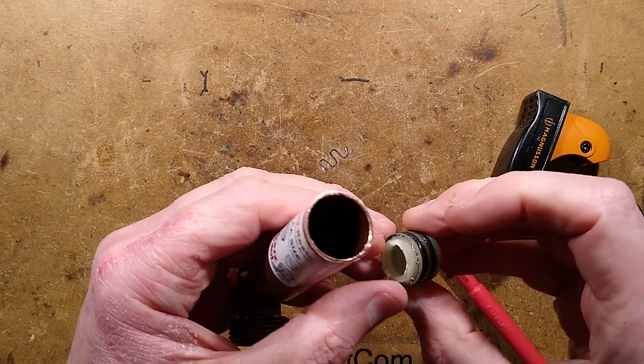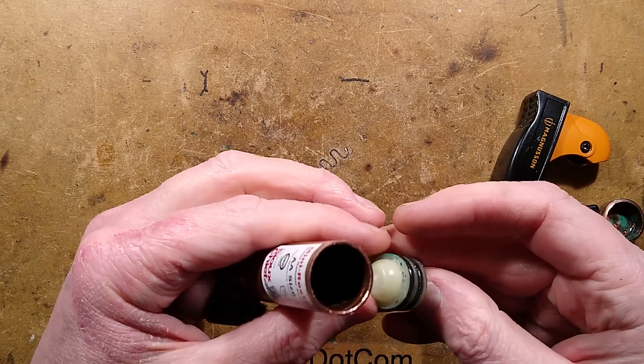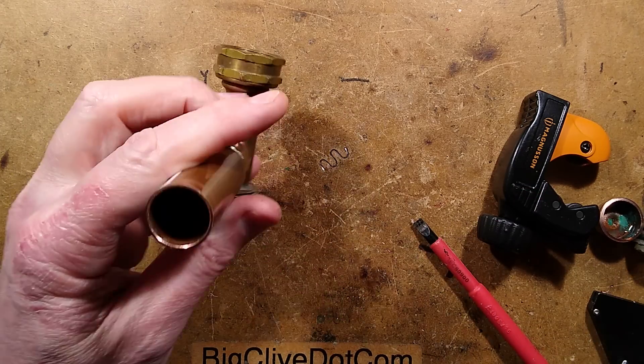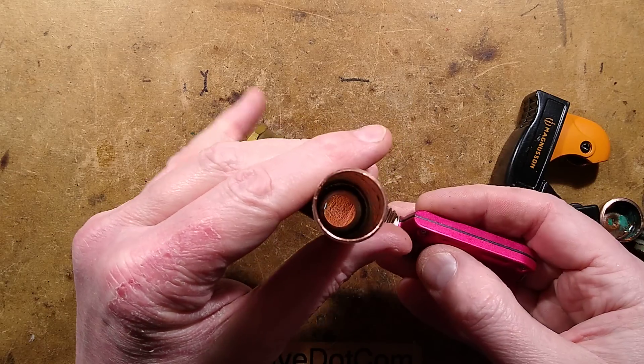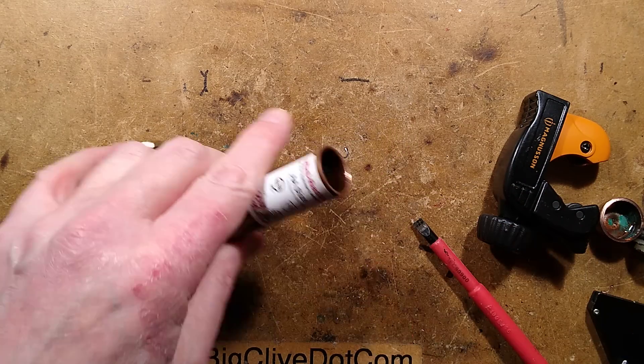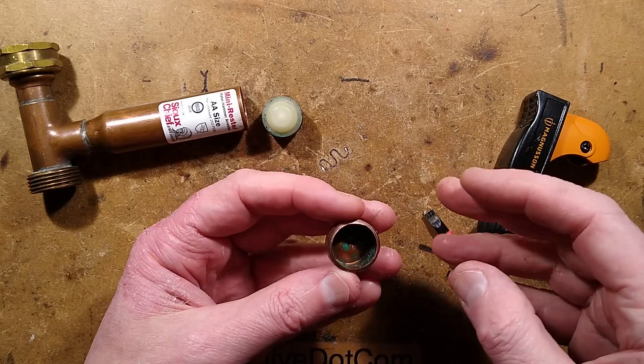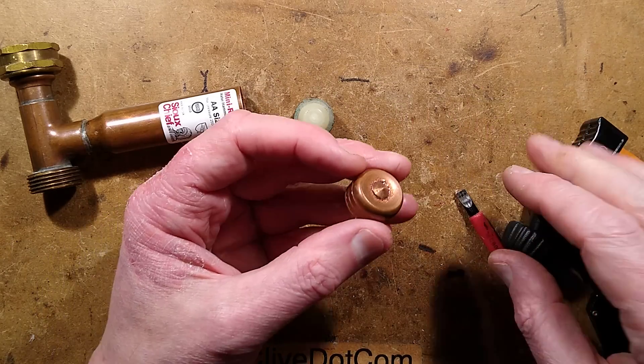It's a puck with two o-rings on it and plenty of silicone grease. It really is just a little—let's see, is there anything else down there? Nope, that's straight down into the pipe there. So it is really just that system of the trapped air, but instead it's got that little puck inside it to actually act as a buffer.